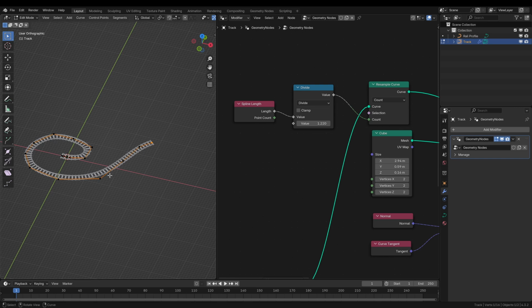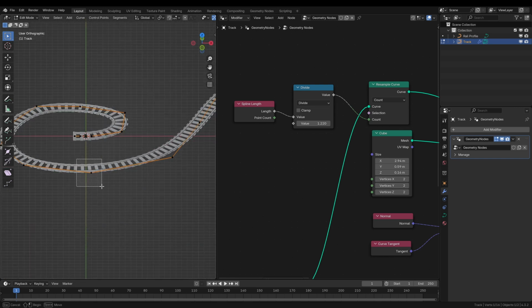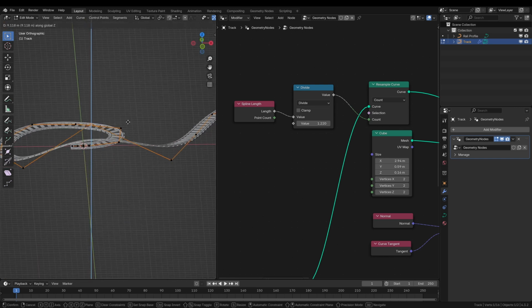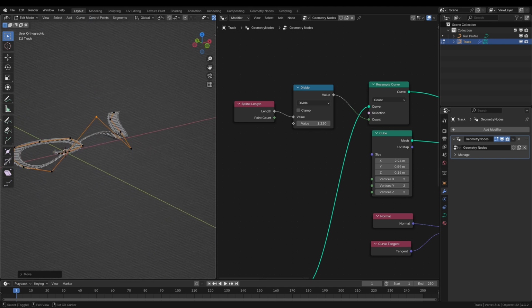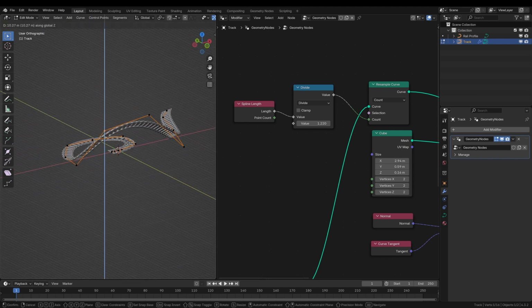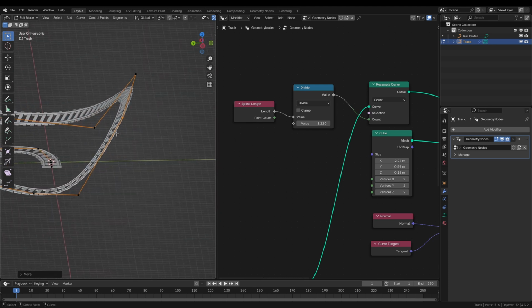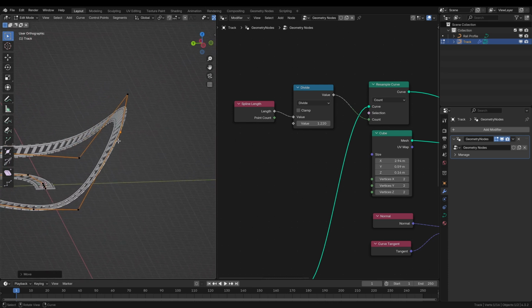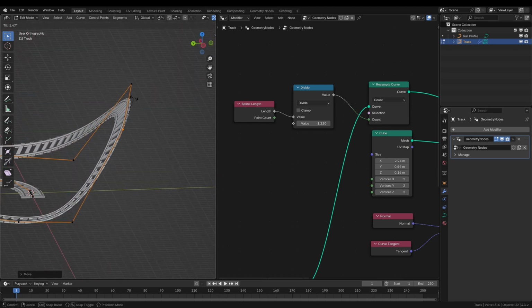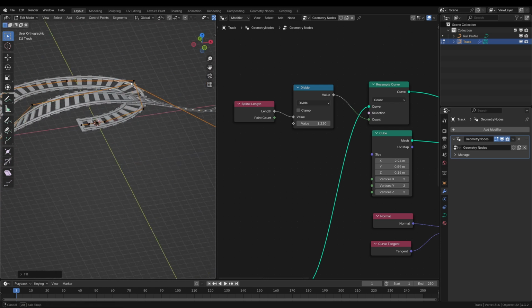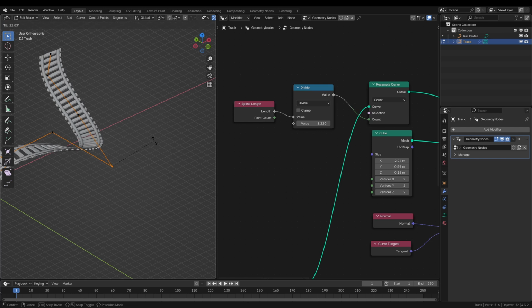Now let's distort the curve a bit more extreme to check if everything works good. As you can see, we can also change the height of the track like a roller coaster ride. When you do this, the curve will twist a bit. To get rid of this, just tilt a control point by selecting it and hit Ctrl T. Now you can rotate your cursor around the control point to tilt the curve there. By this, you can easily repair these sections.